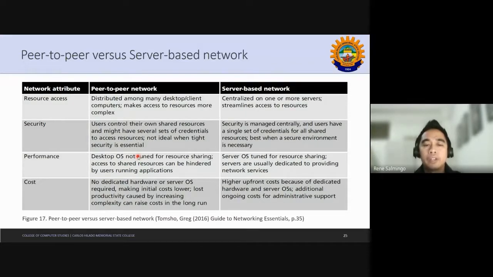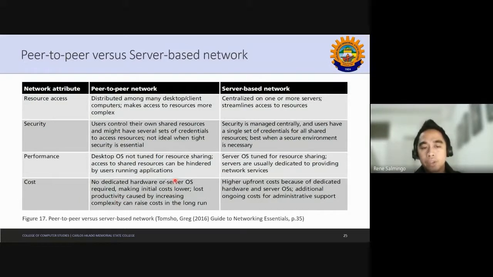You could not connect to two, but it depends on the capacity of your device, which allows two connections. Example, I have a wireless headset. It can only connect to two devices. So it's peer-to-peer, but it doesn't allow connecting to three or more devices. So that's the limited performance of a peer-to-peer network.